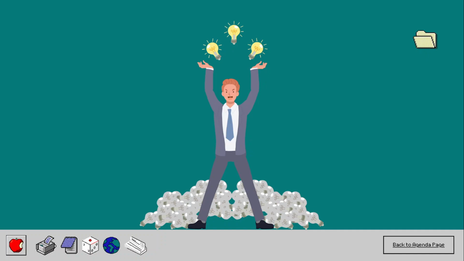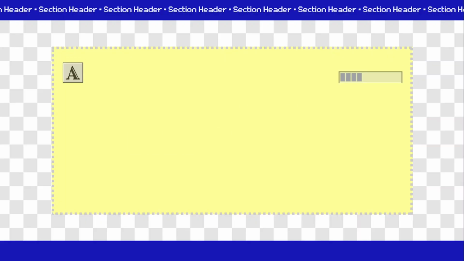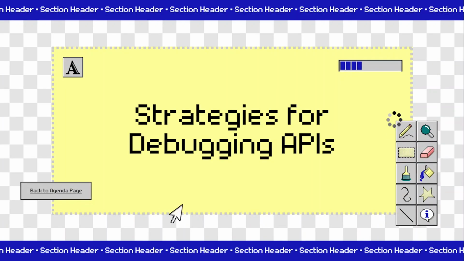Because when working on an API, it is not just only you or one man. It is a team project. It's collaborative.